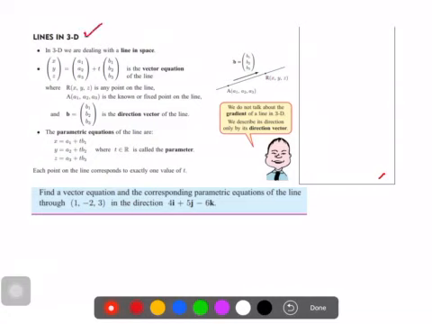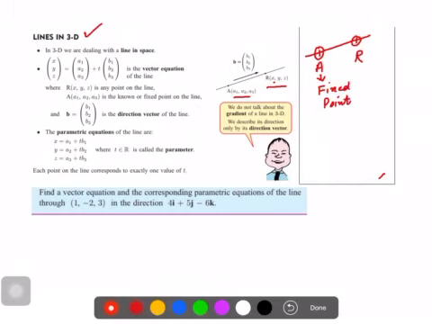So here is a line in 3D. I have a line, and I have a fixed point A and a general point R. You can see here A and R, with coordinates x, y, z and a1, a2, a3. R is the general point, meaning R represents any point on the line, but A is a fixed point. I will write here it's a fixed point, or maybe you can say this is your starting point from where you start the line.